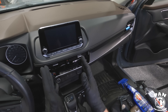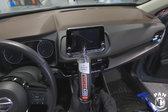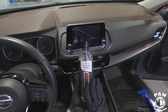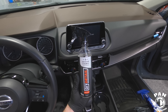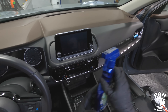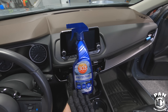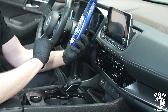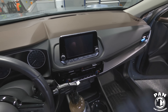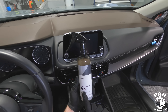At this point on these surfaces you can choose to apply interior protection. One I tested recently is a ceramic coating for your interior — you can apply it on all interior surfaces: leathers, vinyl, plastics, rubber, and trim. Just spray on your towel, wipe it in, buff off, and that's it. It provides long-lasting protection and doesn't alter the look or feel of the surfaces. It also has UV protection built in. A less expensive classic option is 303 Interior Protectant — it offers UV protection to prevent fading and cracking, has anti-static properties to repel dust and lint, and dries to the touch with no greasy or oily finish.